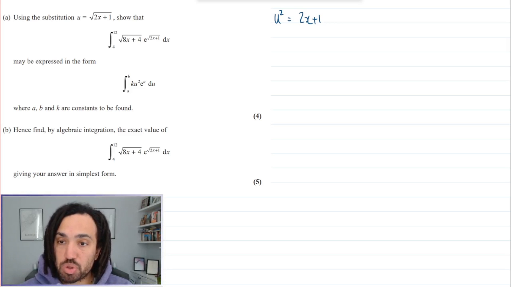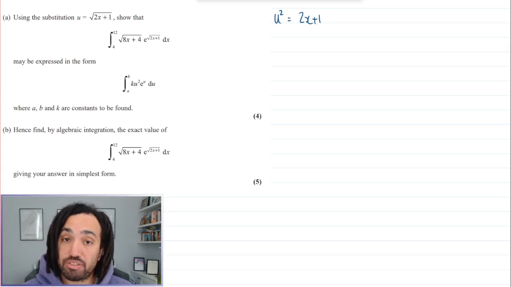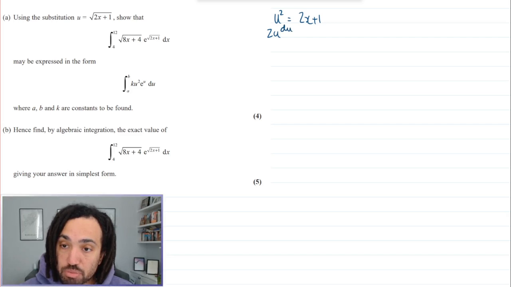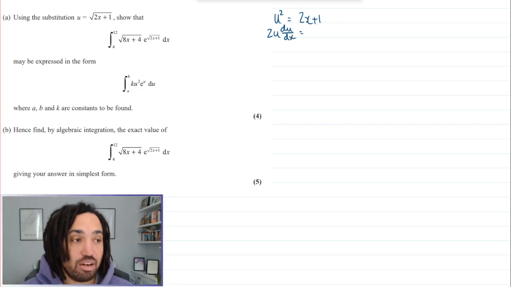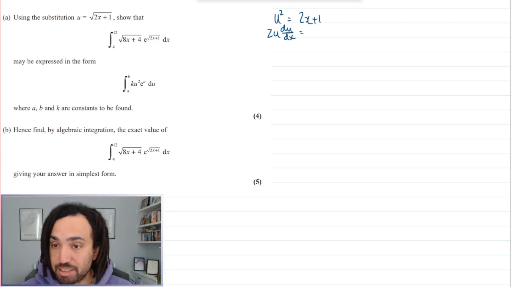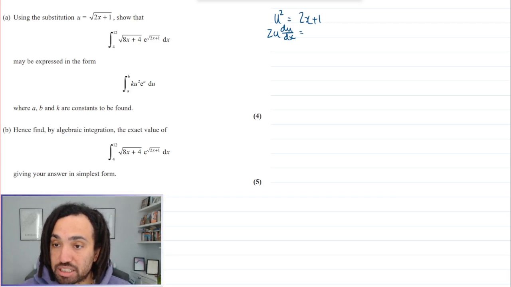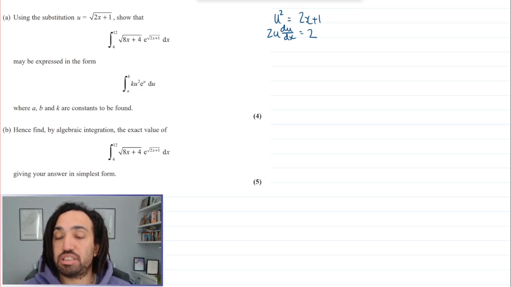So u squared - the variable is not an x variable so we're going to have to use implicit differentiation. So we differentiate it normally, 2 comes down becomes 2u, and then we multiply it through by du by dx. That is how we differentiate implicitly. And then this side, well the variable is x, so this is straightforward. 2x differentiates to 2 and 1 differentiates to 0.